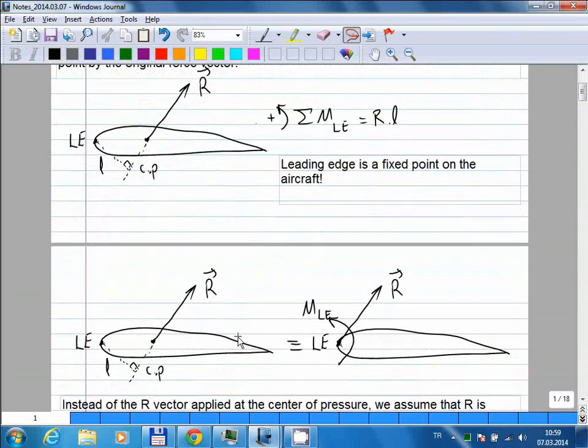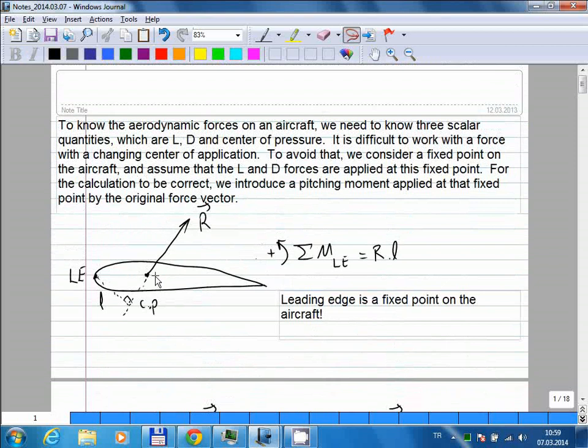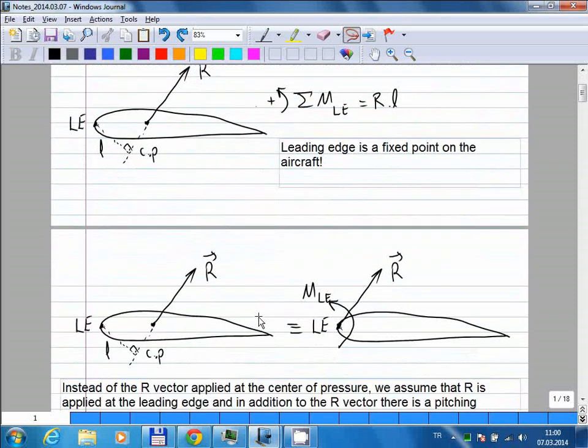So, to that end, instead of tracking the location of center of pressure, we can do this. We take this vector and move it to a fixed point. Okay, so for example, move it here, and assume that it doesn't move anymore. But it does in reality. So for this assumption to work, we need to introduce a pitching moment such that the actual forces acting on the aircraft are still correctly represented. So this is a very simple concept and very basic concept explained in the statics course. But since the first year students haven't taken the statics course, it may be a little bit confusing. I hope not, but I will try to explain it.